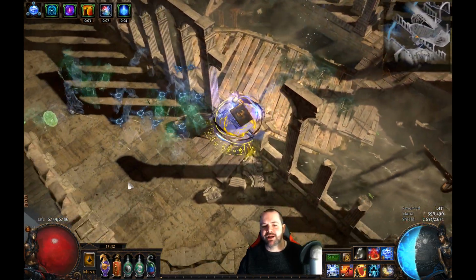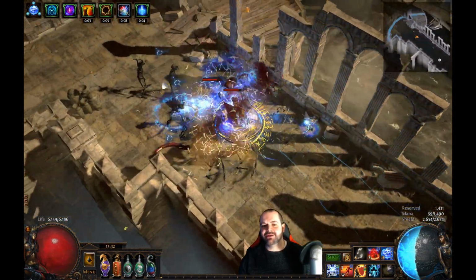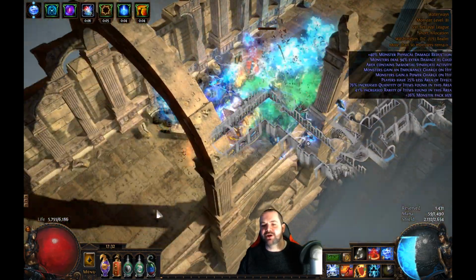You see it keeps spreading along there. Press Brand Recall. It keeps spreading. Brand Recall, keep spreading to enemies. It just does that, and it just feels super smooth because Brand Recall is instant.